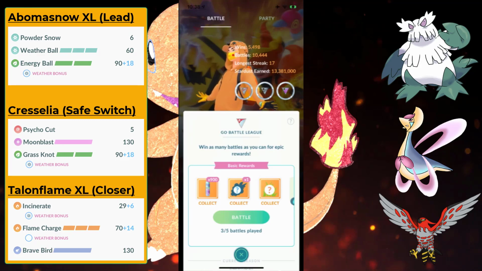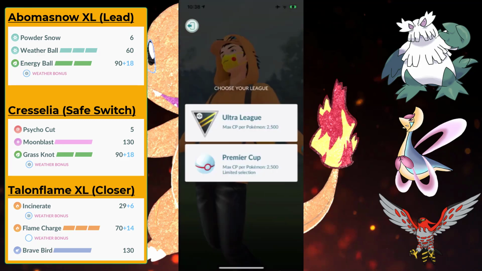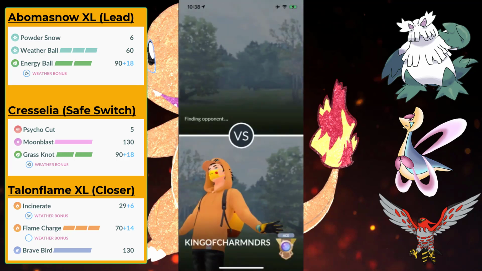have had a lot safer play, and Cresselia would have been so healthy that I could take out the... I would put a lot of pressure on my opponent. It would have been that close, is I guess what I'm saying.